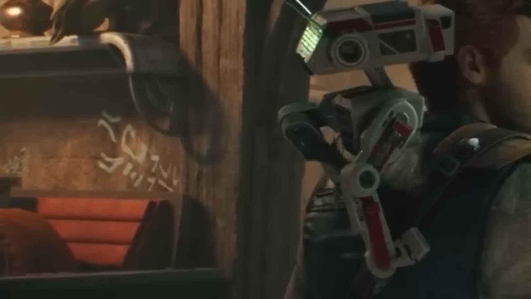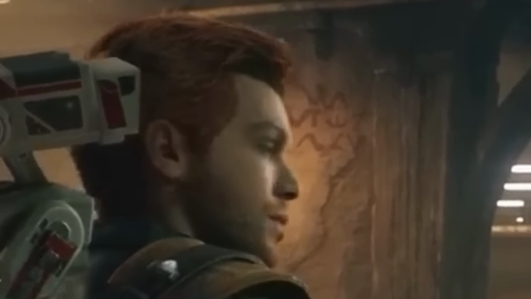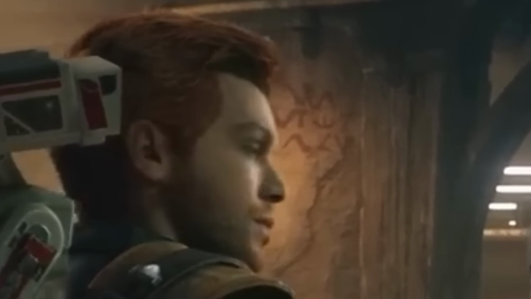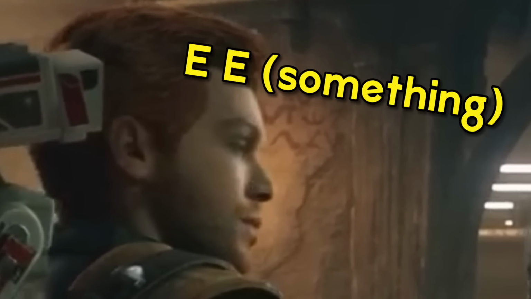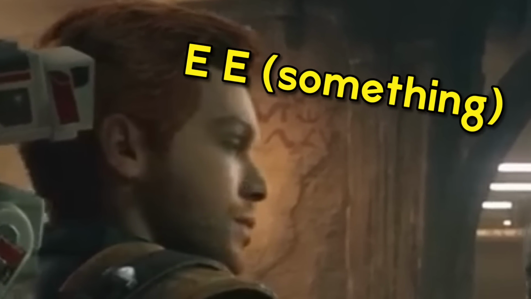And this top one on this booth that's next to Cal's head just says N-N. The next line says E, and there's one more symbol at the side that I really can't make out.